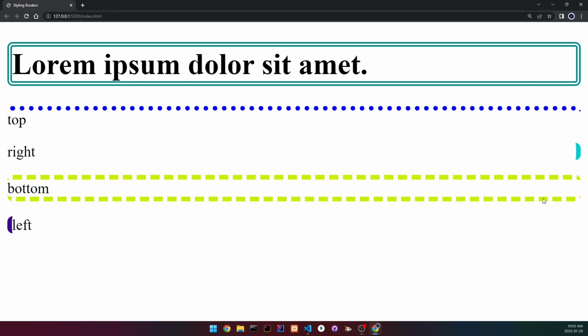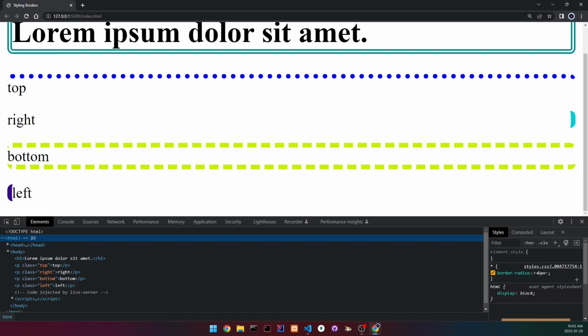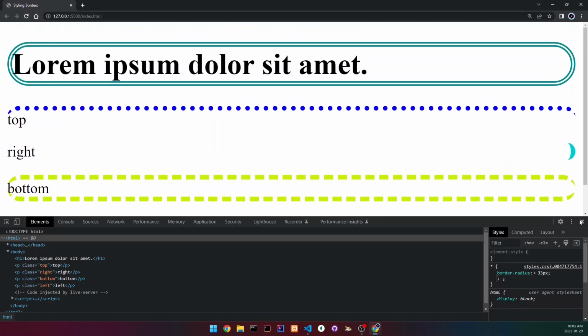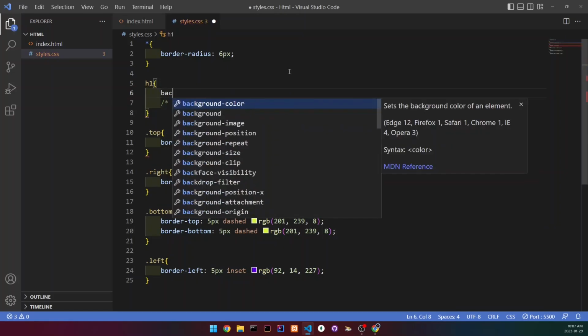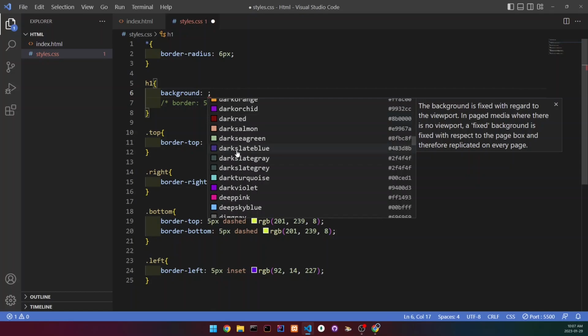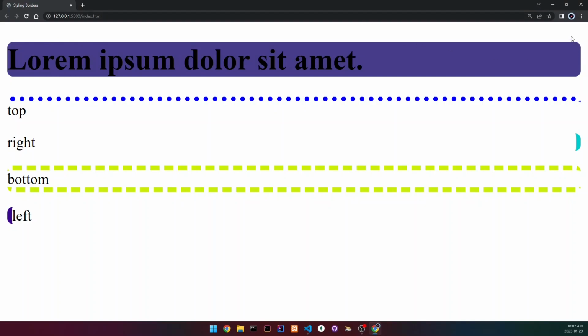So that looks pretty nice. And I think that if we actually add a bit more border radius, it's gonna look even better. So we go here, and then we change that. And so now it looks like that. All right. And so this border radius right here works on any elements, even if they don't have a border. So if I remove the border on this H1, and I just set the background color to something like, I don't know, this dark something, then as you can see, it's still going to be round.